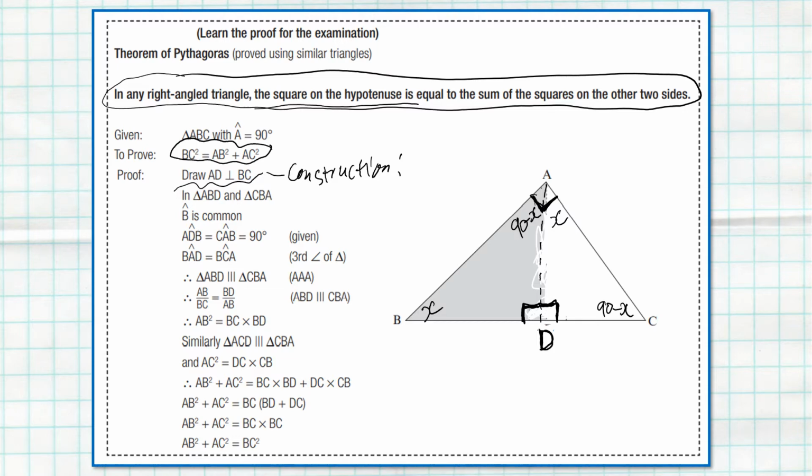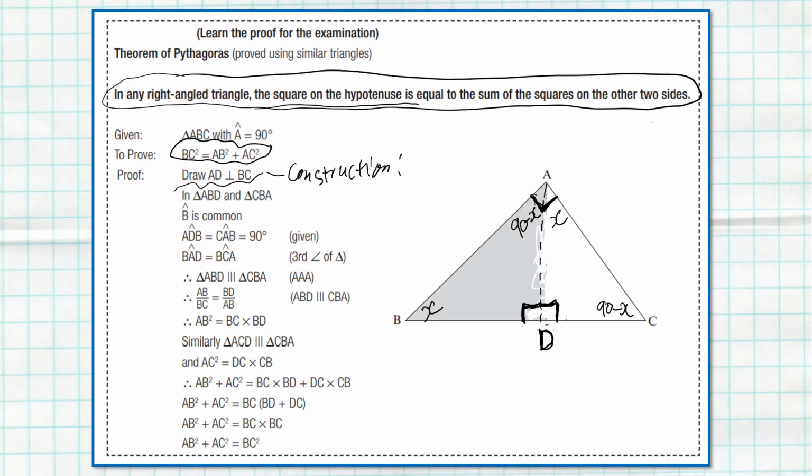So that is what you do again. After construction, you let one of the angles be equal to x, then you solve for the rest of the angles, so that you can understand the next stage. What will definitely happen now is that you are going to prove that those smaller triangles are similar to the bigger triangle, and that bigger triangle, we call it the mother triangle, because it was there in the origin before forming those other two smaller triangles by construction. So the bigger triangle, which is ABC, is the mother triangle.